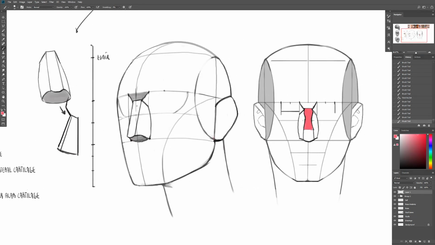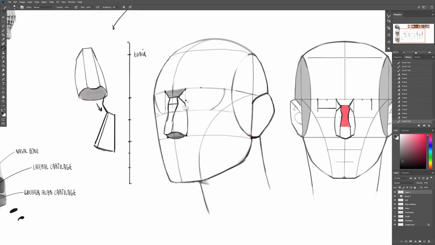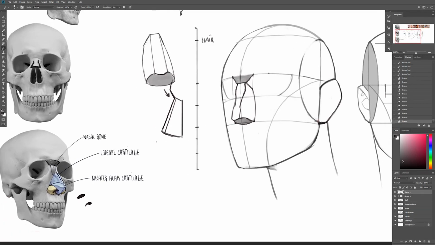So if I draw this on this side right here, we'd have this section here that's pretty narrow, and then as soon as it connects, it widens like this, and then gets narrower and narrower as it goes down the nose to meet the ball of the nose. And in most cases, also, when that connection happens, when the nasal bone meets the lateral cartilage, you'll have also this little bump here.